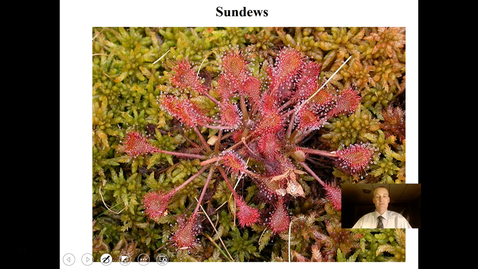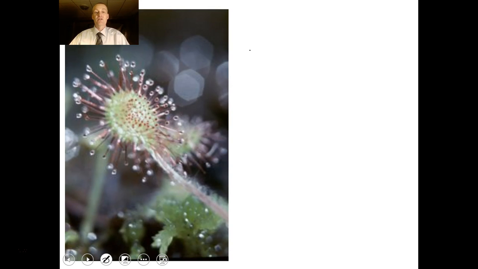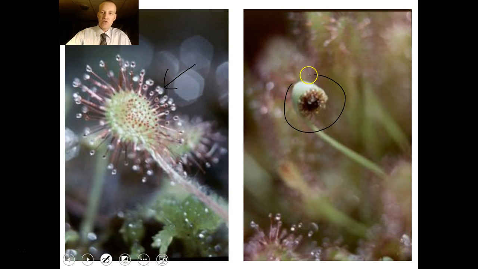This is a sundew. I've seen them up in West Virginia, and sundews have little sticky components to them. Notice they look kind of like flesh, almost like dead flesh, and the bugs are attracted to it. They get stuck in the little juices there, and then the plant will actually fold and cover the insect up. And again, it dumps digestive juices. It can live in areas again that other plants can't live in. So there's the sundew opened, and there's a bug trapped inside it. So the leaf just collapses around it.